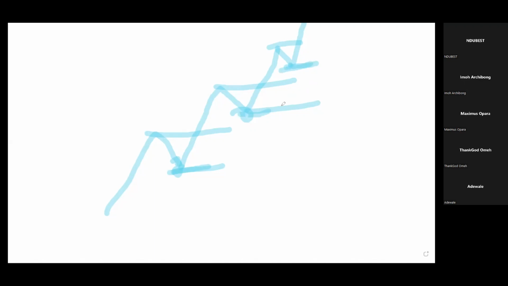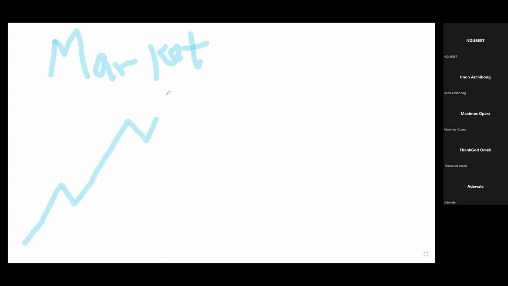When you look at a chart, there are two major things you can see: either the market is trending or it's not trending. So it's very important that we know what I call the market environment. What kind of environment is the market in? As a technical trader, this is one of the questions you need to ask yourself: is the market trending or not? If the market is trending, it's either going in an upward trend or a downward trend.